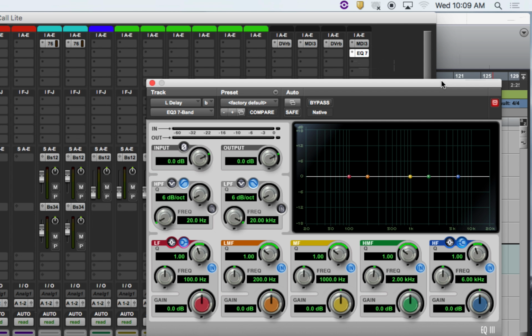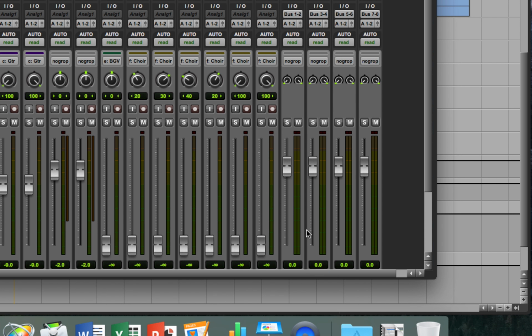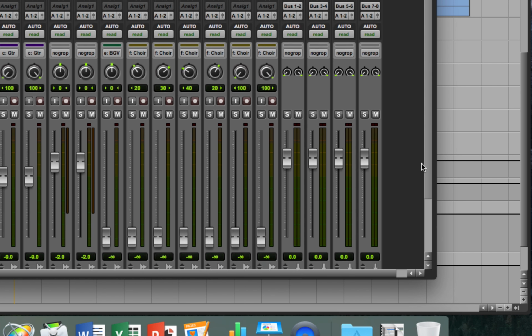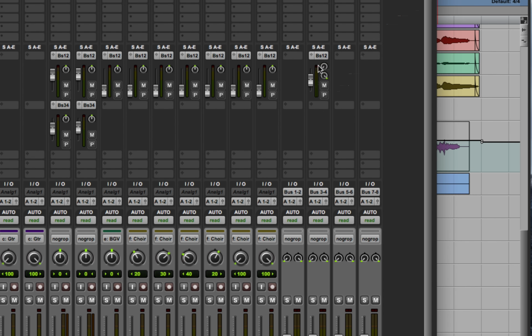What was a requirement of the previous delay in terms of additional routing when we set it up originally, the first one that we did on Monday? In order to make it more believable as a delay, we had to reroute it back into the reverb, right? If you look at the original delay path, our first one was a reverb and a delay, but the delay had to be fed back through the reverb, so it was assigned back to bus 1, 2. We're going to do the same thing with the long delay. It also needs to be sent back through bus 1, 2.